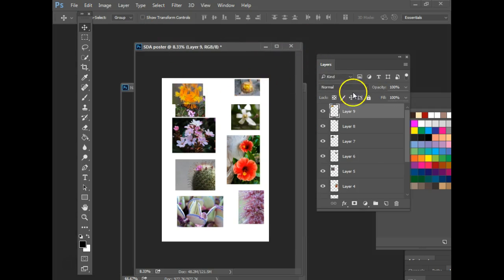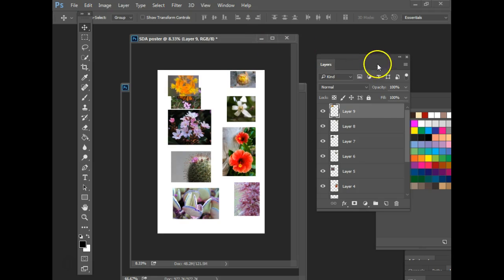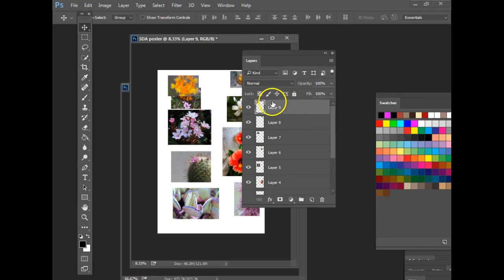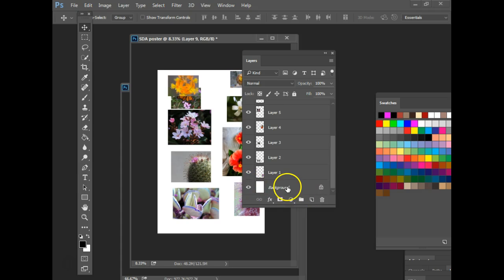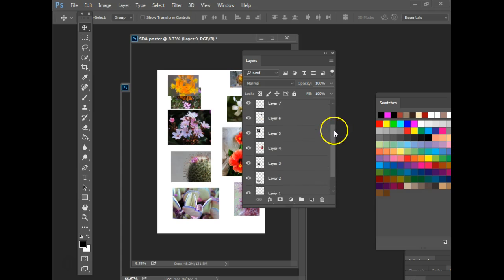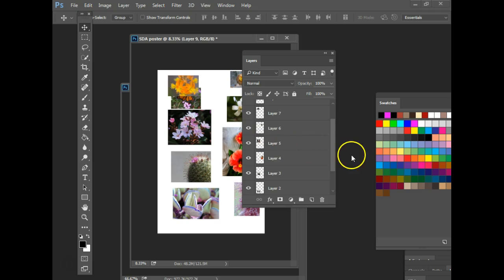So let's get rid of that one. So I have 9 pictures on there. Now you notice what happened in my layers palette is I have the background layer, which is white, there's nothing on it, and then I have 9 different layers here. And you'll see that in each layer it shows a little bit of, it's called a thumbnail, of where it's placed on that background. So that's one way you can identify what layer you're on.